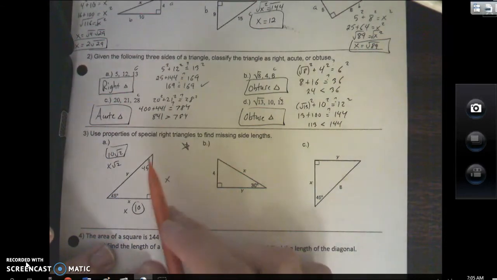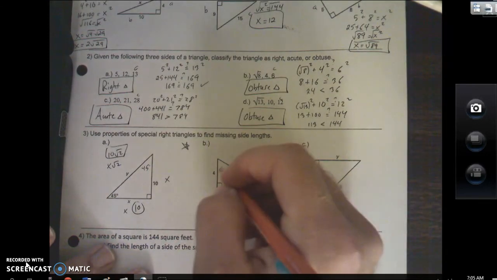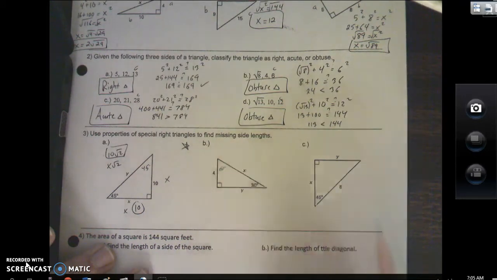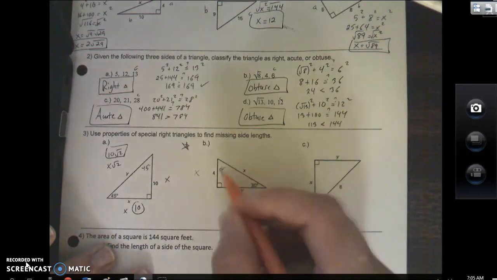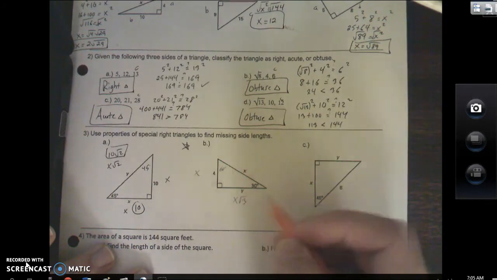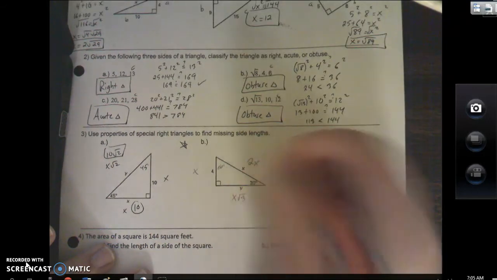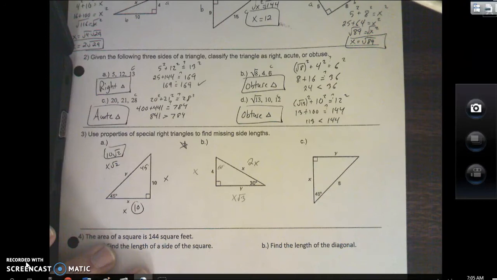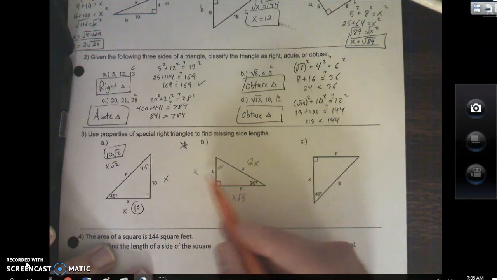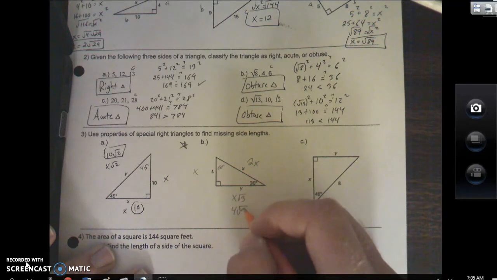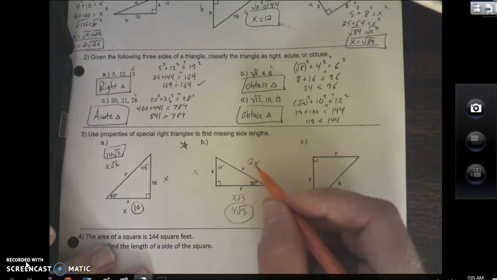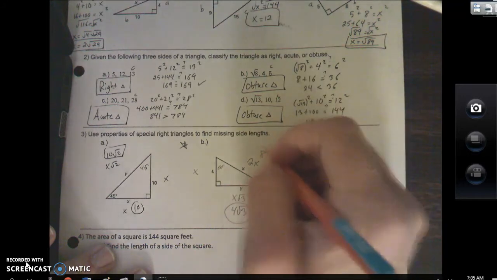This is a special right triangle, so we know this one is a 30, 60, 90, basically because they told me this is 30. So my ratio is across from 30, I put x, across from 60, I put x root 3, and across from 90, I put 2x. I'm just focusing real quick, making sure that you guys can see the best available. Now, I get lucky here. X is 4. So down here, instead of the x root 3, I'm going to put 4 root 3. And up top, 2 times my x, 2 times 4 is 8.